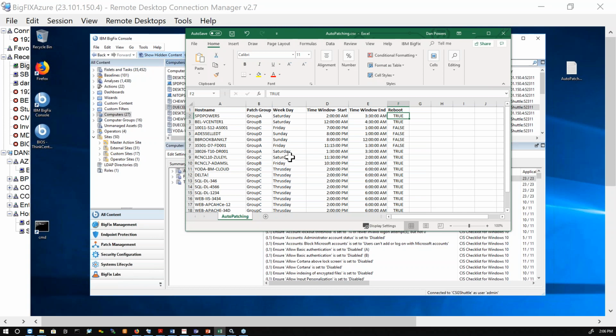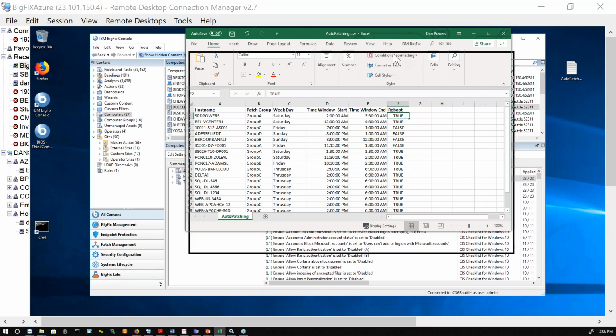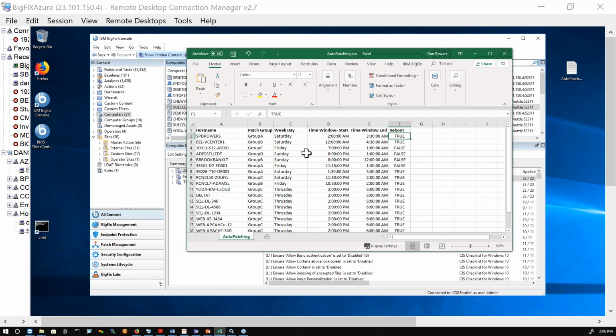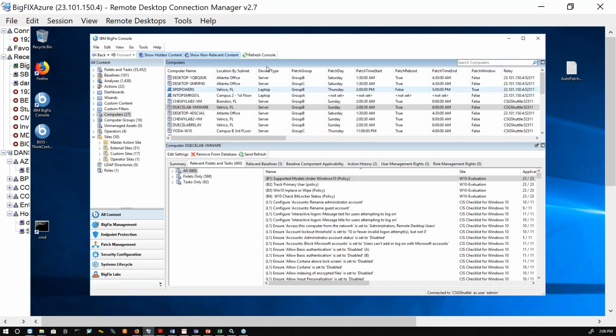So our thought was, well, let's take this information, and if we could bring it inside of BigFix, hopefully we can help manage our patching environment and make it a little more automated. So if you have anything like this today that you dictate, hey, I've got patches coming up on Saturday, let's go into the Excel spreadsheet, filter on Saturday, figure out what machines I can reboot or not, and create your work and your actions, what we ended up doing is trying to automate it.